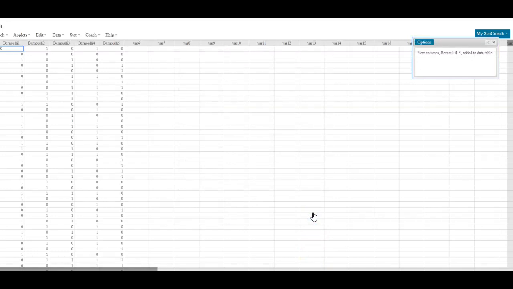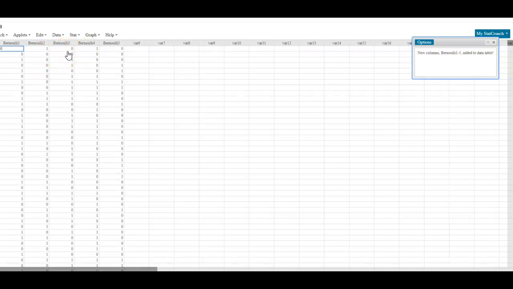Okay, so in the first row, you'll notice that I have 3 zeros and 2 ones. So let's say that zeros represent a boy and 1 represents a girl.